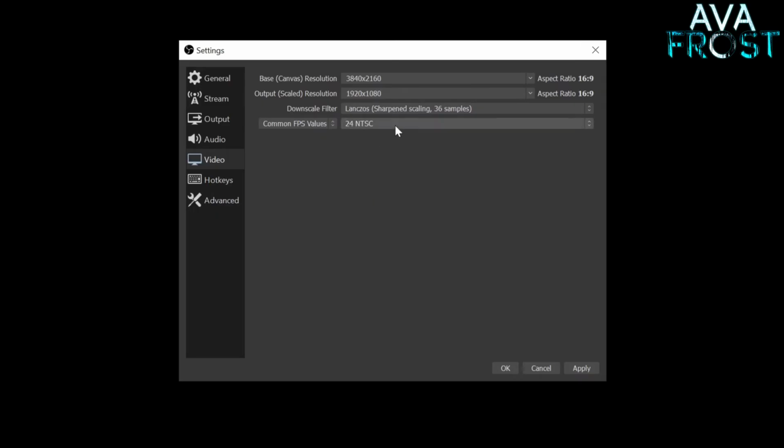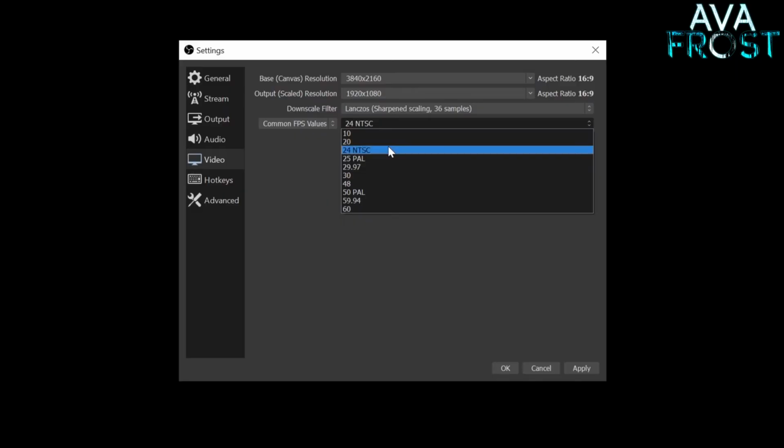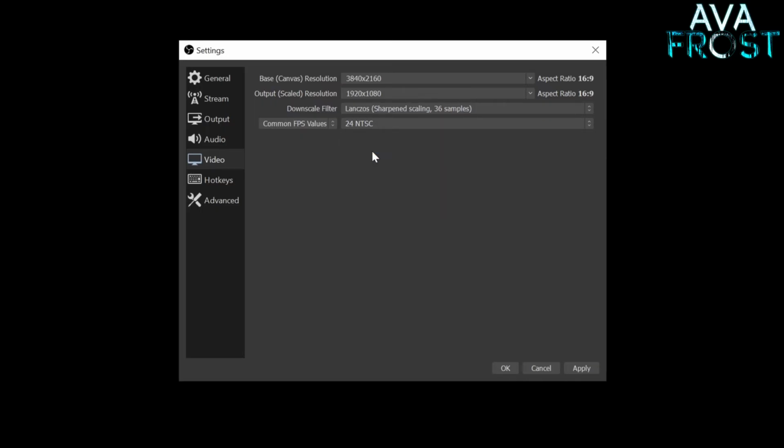And the last thing is going to be frames per second. Most of the time when you're looking at videos to help set up your stream, it's for people that are gaming, and you're going to want 60 frames per second. We are not gaming, so we don't need to do that. I would set mine to 24. That's what I recommend. It's going to make it look more cinematic, and just a lot better than if you were gaming. And having it set to 24 frames per second helps your computer not have to send as much information to the site you're broadcasting from, making your quality a lot higher, making it a lot easier for you to stream with a higher quality if you have worse internet. Then you just hit apply.